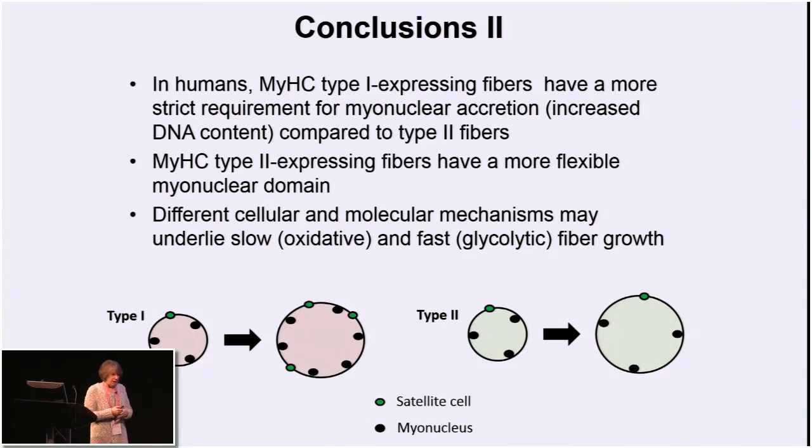So we're going back and reevaluating our mouse work and trying to see if we can get at this question by looking by fiber type and to look at different muscles and overload them in different ways, because there's certainly some indication that protein synthesis levels are higher in type 1 fibers, and there's a number of studies from a number of labs for many years which would support this sort of idea, but that we do think that different potentially cellular and molecular mechanisms may regulate growth, may regulate hypertrophy in fast compared to slow oxidative muscle fibers.